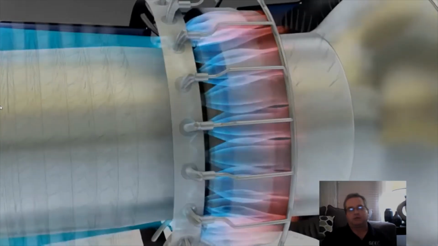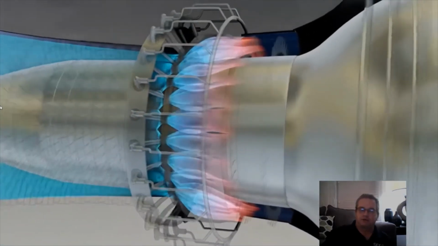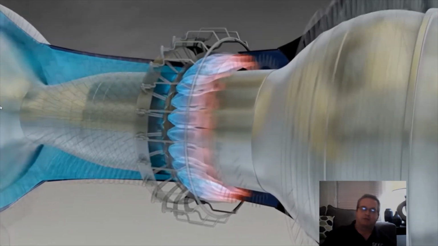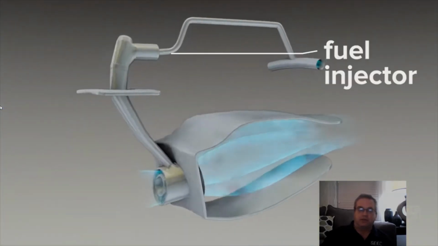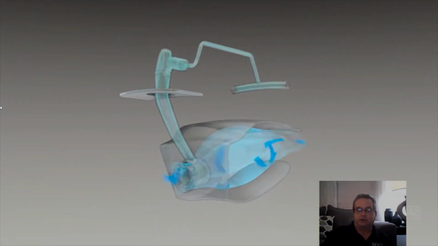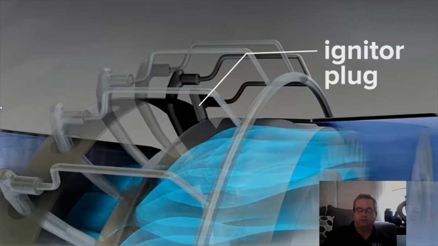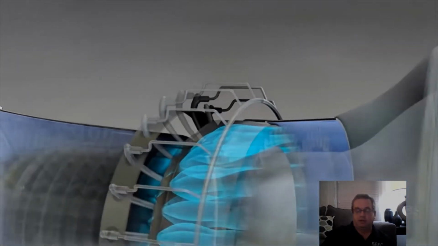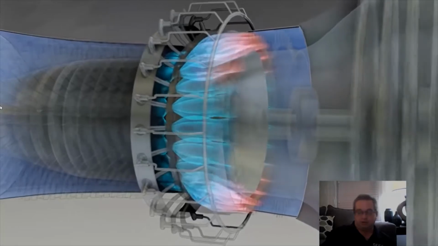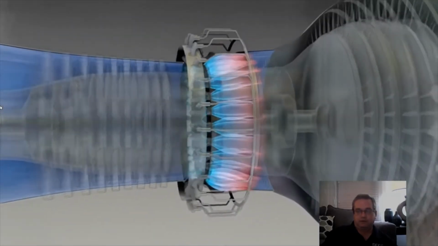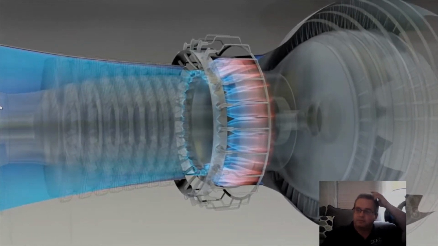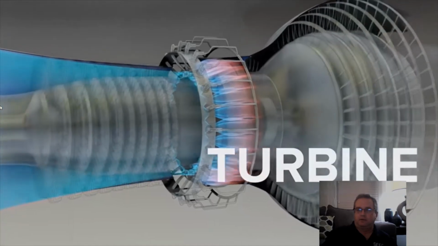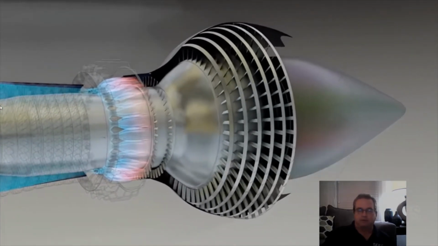All right, on to the combustor. In the combustor, air is mixed with fuel and ignited as air passes through. This design is an annular combustor, which means ring-shaped. Each nozzle is coupled with a fuel injector, seen here, that swirls the incoming air and fuel for an even mixture. The igniter plugs ignite the mixture, and as long as there's air flowing through, you'll get the pressure created by the combustor.